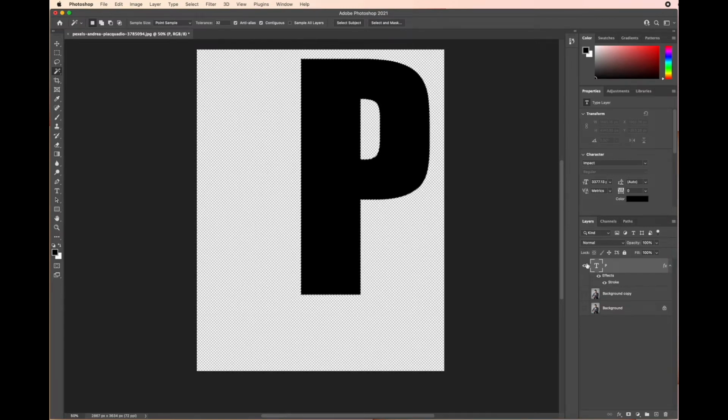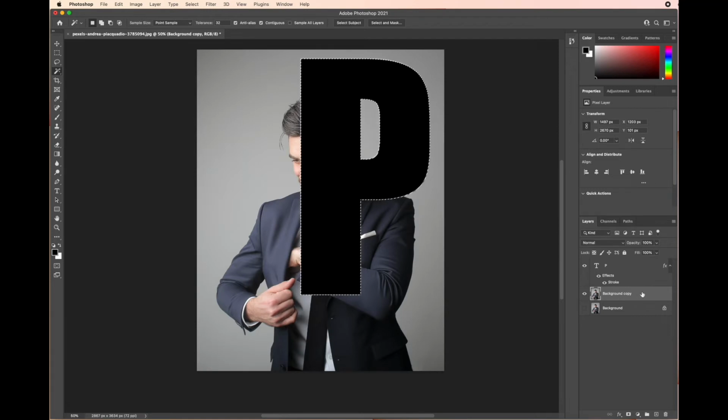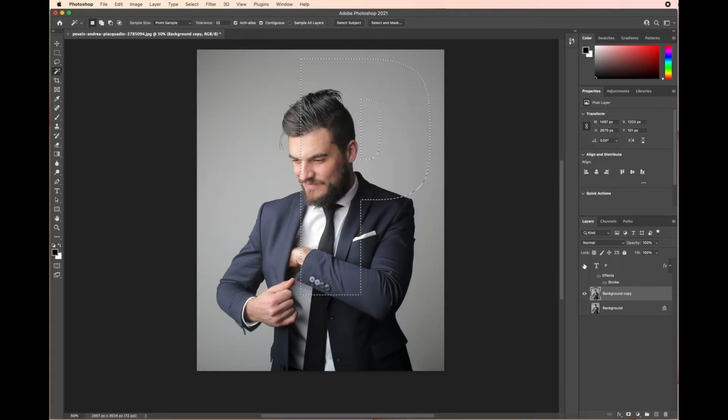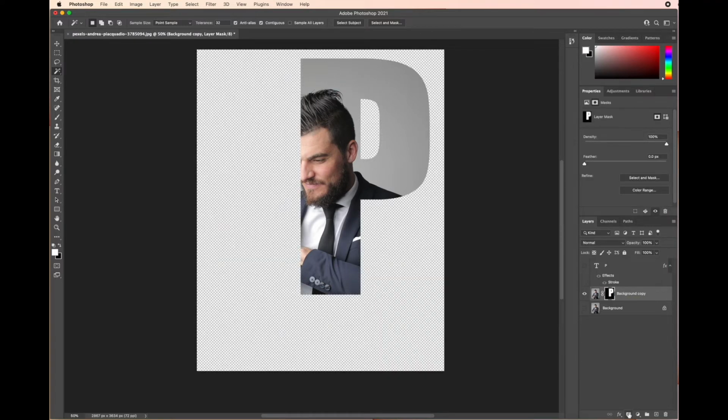Now I don't need that layer anymore. I need to come down to this layer, so I'm going to click this layer and make it visible as well as my active layer. I'm then going to hide my upper layer because I don't need that layer anymore. It's on this layer that I want to initiate my layer mask by coming down and clicking the layer mask button down here. And now we have hidden obviously most of the rest of the body by using a layer mask.